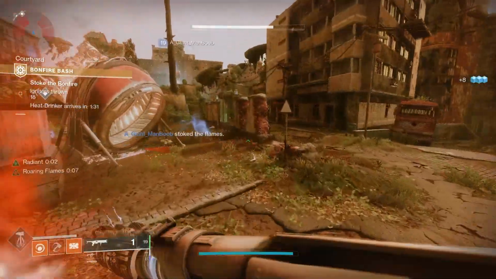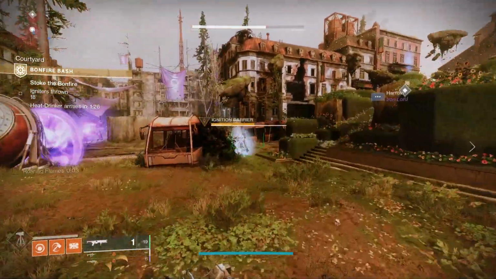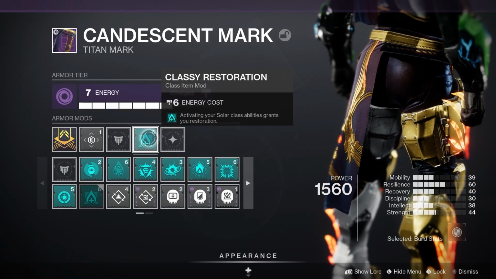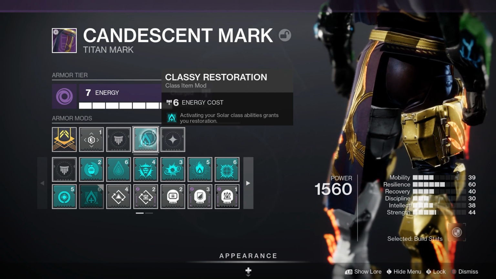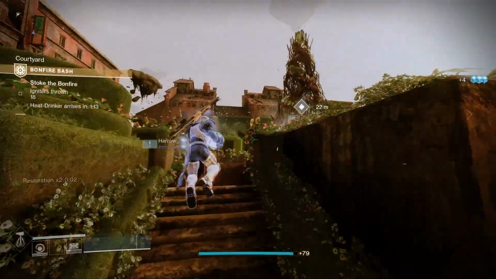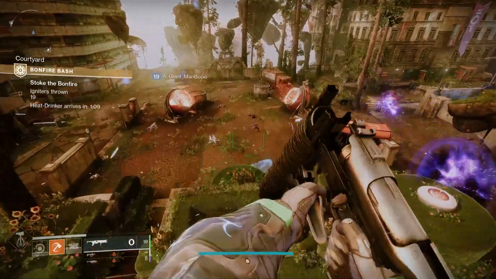I'm also using Font of Might, so picking up an Elemental Well that matches your subclass energy type grants a temporary bonus to weapon damage. I'm using Classy Restoration, so activating your solar class ability grants you restoration. I'm also using Innovation and Recuperation, that is really good for your survivability. And I'm using Hands On, so gain bonus super energy on melee kills.